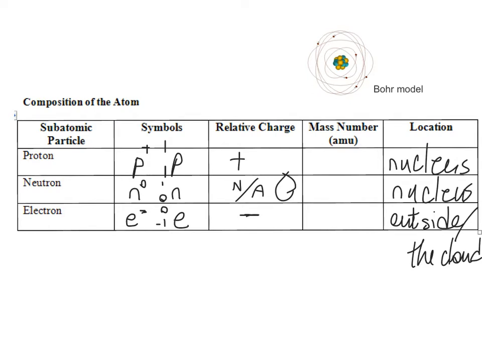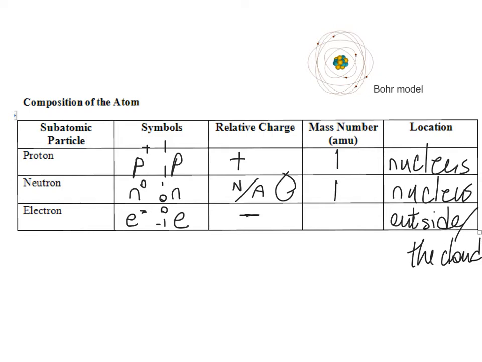According to Rutherford's experiment and discovery, we know for a fact that all of the mass of an atom is effectively held in that very dense nucleus, that very dense center. So, also thanks to Chadwick, we know that the neutron and the proton weigh about the same. So, just for simplicity's sake, we're going to say that the proton and the neutron have the same mass, they weigh the same, and they both weigh 1. They're kind of the basis of our scale.